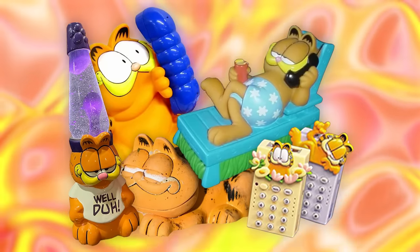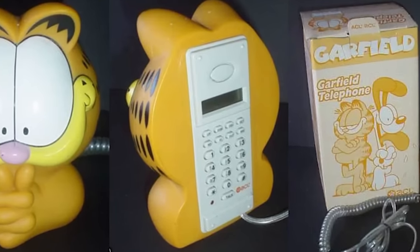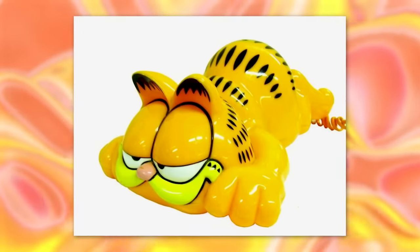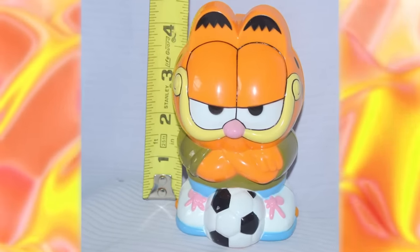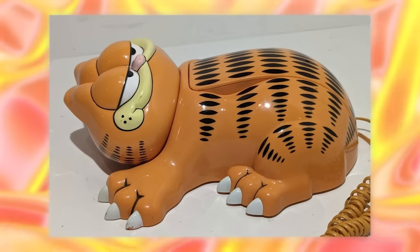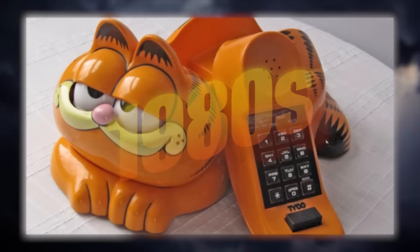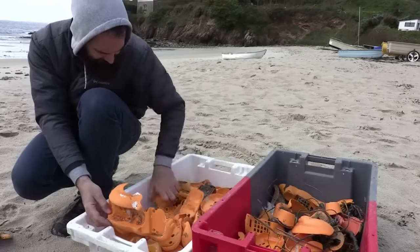And now for the final set of products, we have the Garfield phones. First we have the rectangular ones — this one is really weird because it's just another rectangular phone but with the most unnecessarily big Garfield case. There's also one that has a figure of Garfield on the back of the phone. The laying down Garfield phone has a pretty cool design. There's also a flip phone where the entire thing is a weird model of Garfield with a soccer ball — this is legit the dude that bullied you in PE class. There's a few designs where the phone is normal but Garfield has his paws out to hold it for you. This one is pretty creepy — it's supposed to be a wall phone that looks like Garfield's climbing on the wall with his claws. But the most legendary one is the sleeping Garfield phone. The eyes are usually closed, but whenever you take a call they snap open and it looks really creepy. Starting in the 1980s when this phone was first produced, one day a few of them were mysteriously spotted on the shore of Brittany, France. They were picked up and thrown away, but he just kept coming back.